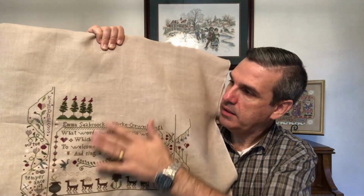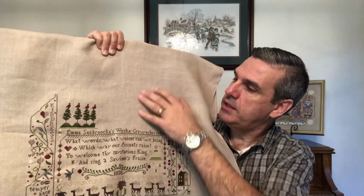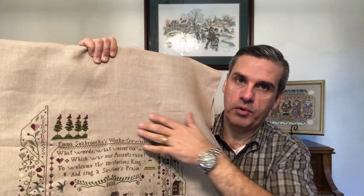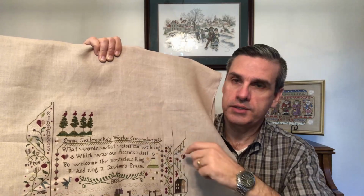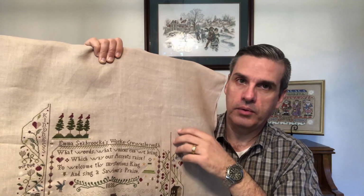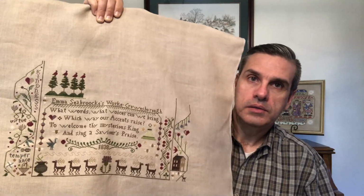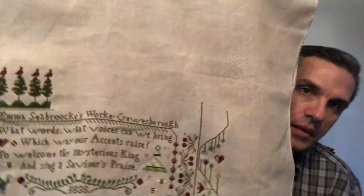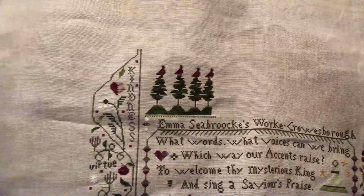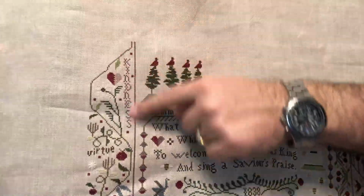So yeah, I'm about halfway through the trees. There's 4 more trees to stitch, and then there's a house that goes right here. So that's kind of what I'm doing, is I'm working across this way over towards the house. And then after I stitch the house, I'll work on this side of the border to bring it up to about the same height. So yeah, I'll show you a little bit closer what it's looking like. Kindness is original to the chart. I didn't change this.